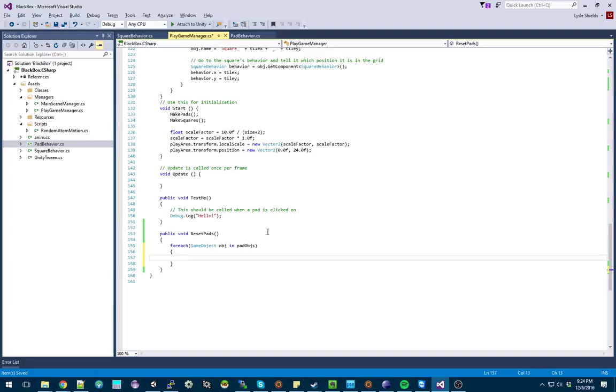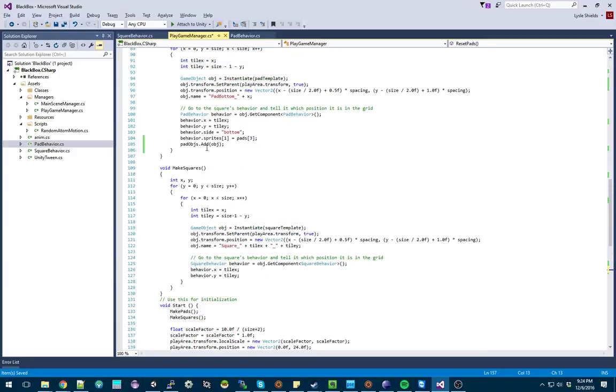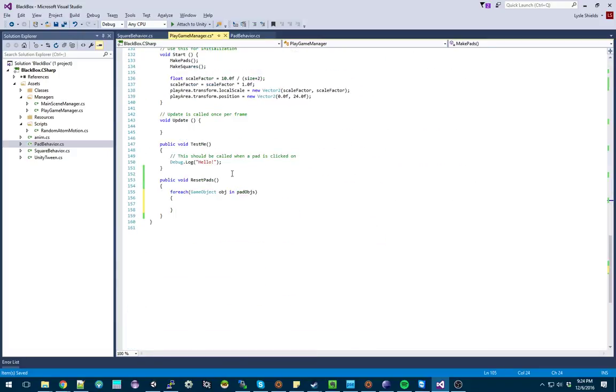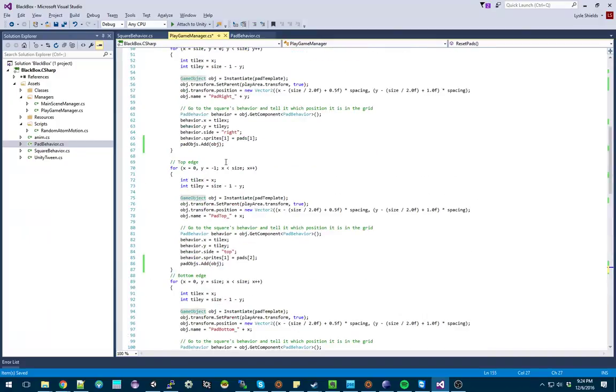So we created a list of pad objects. We added each of the pads into that list as we created it. Now what I want to do is reset pads. I just want to reset their graphics. The game object is not really much of anything. I have to once again get its behavior.